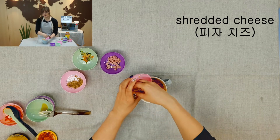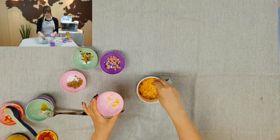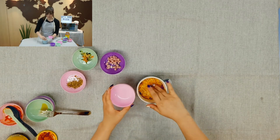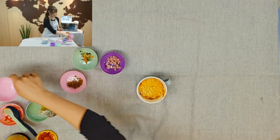Most people will use mozzarella. This is actually Colby Jack cheese because I really like Colby Jack cheese. So it's pizza for me, so I'm gonna make it the way I like it. But you can add whatever kind of cheese you want. So just spread that out over the top to cover up the sauce.